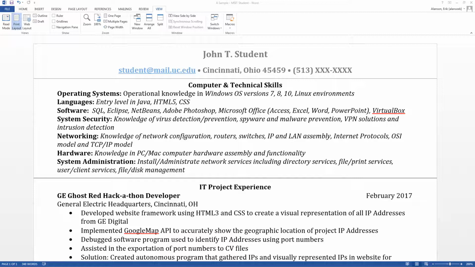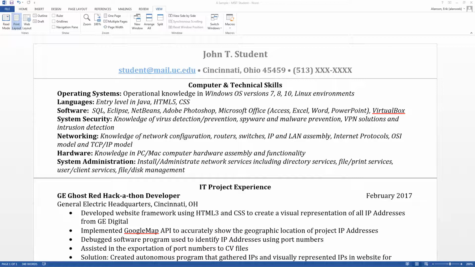Now, my strategy for articulating these to our employer partners tends to be creating a subcategorization of the various technical skills that you have. So for instance, you'll notice here some of the subcategories that you could include would be things like operating systems, languages, software, system security, so on and so forth. Now this portion of a resume should be customized to highlight your skill set specifically.